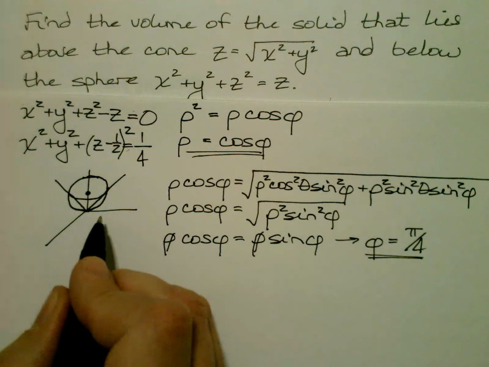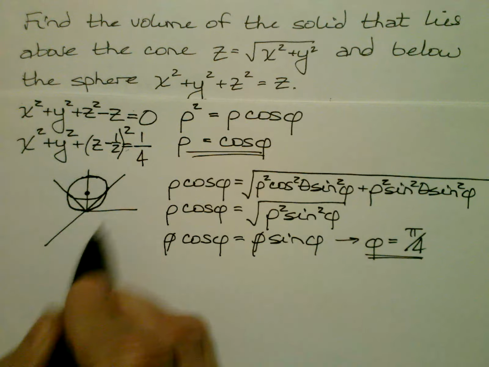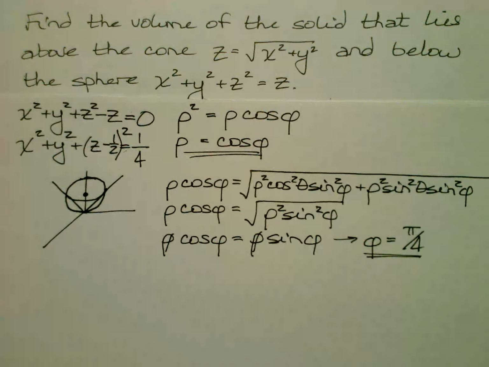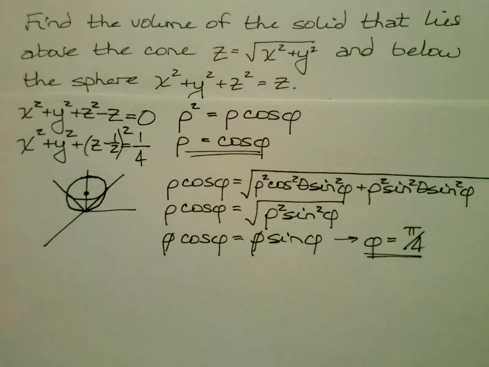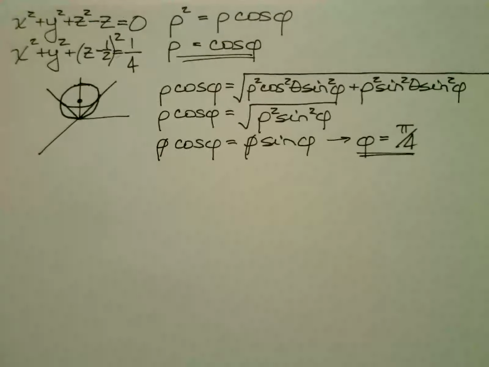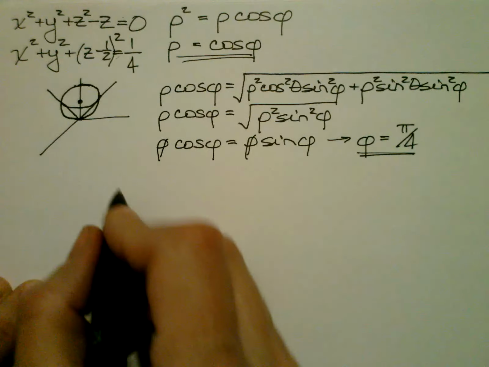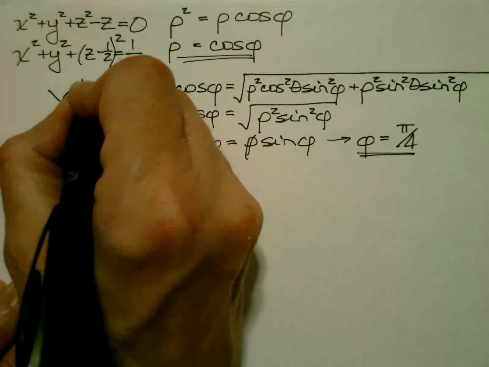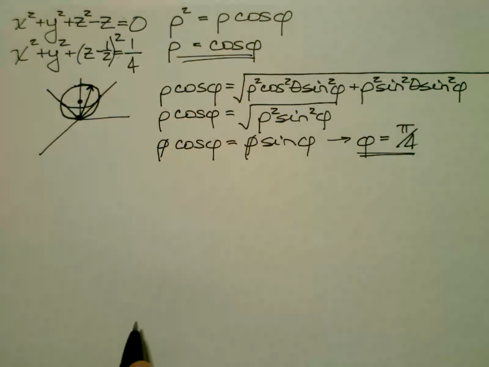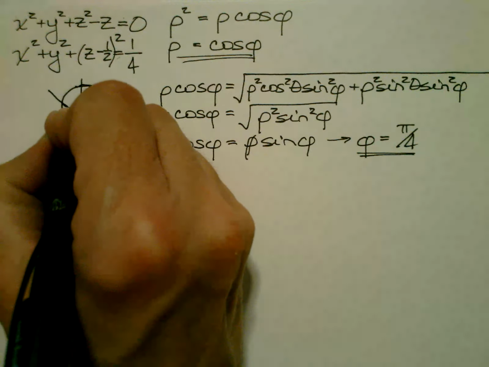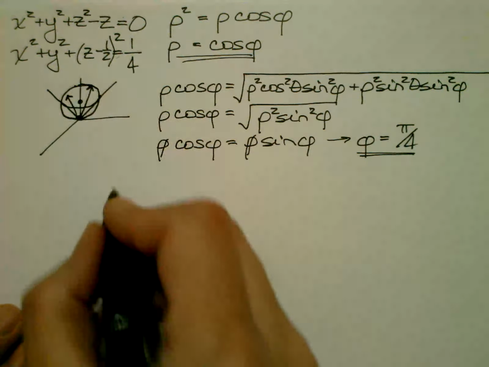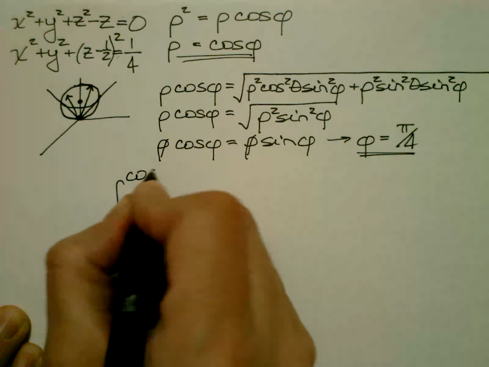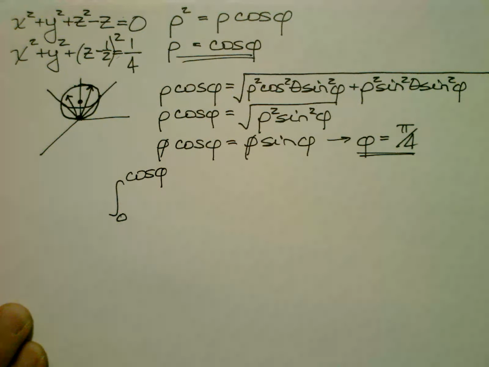Theta is going to go all the way around because I want the entire sphere, the entire top half of the cone. So now that we know what we're dealing with, let's set up some limits of integration to find the volume of this thing. We'll do rho first. Rho starts at the origin, and I'm going to go outward until I get to the other side of the solid, which at every location here is going to be the sphere. So rho goes from 0 to the edge of the sphere.